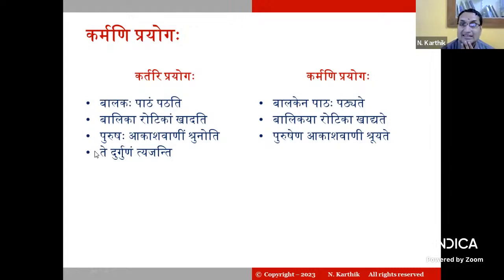Taihi. Uttamam. Taihi durgunah. Tyajyate. Tyajyante va tyajyate va, idanim pashyamah. Good point. It should be tyajyate. Sarvada durgunah anusarati. Akashavani shruyate. Rotika khadyate. Pathah pathyate. Durgunah tyajyate. Kshamyate, that's a typo.